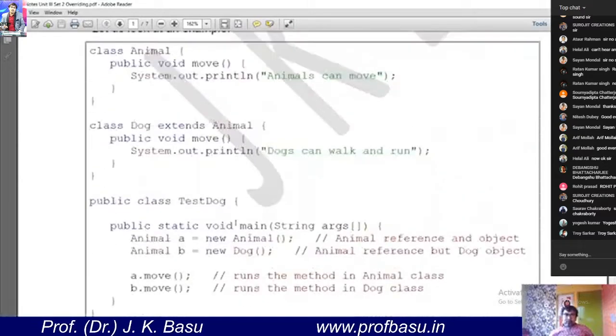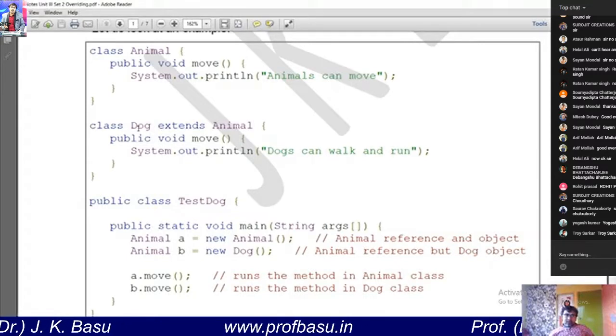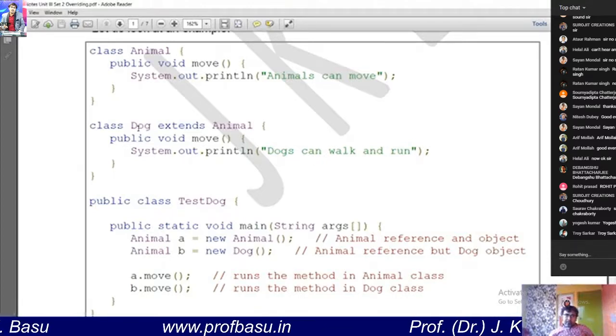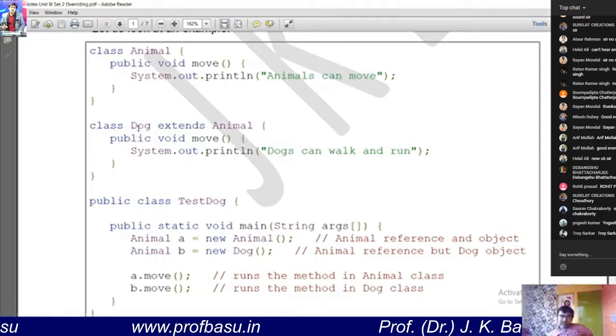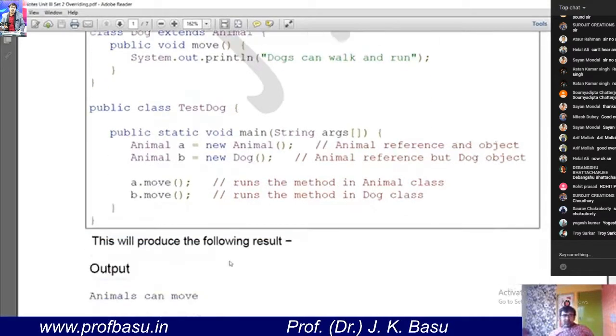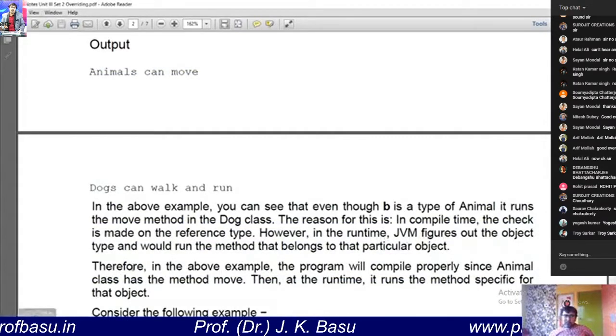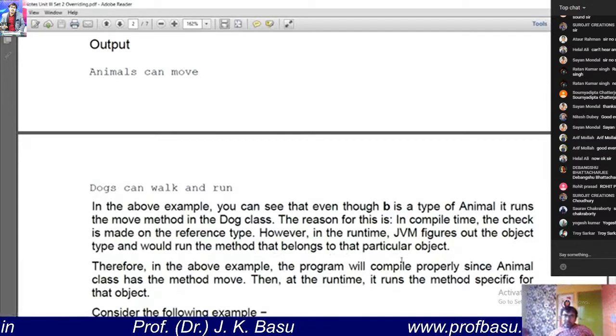The check will not be made with the class consisting of that method. The compiler will always check the reference. Here we got the reference Animal b, it has the reference of Animal, so it will compile and run also. However, at runtime, the JVM figures out the object type and would run the method that belongs to that particular object.